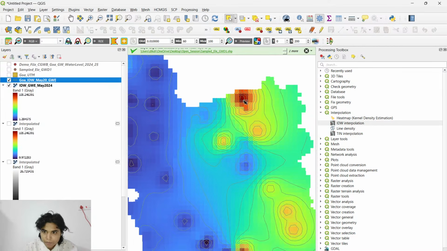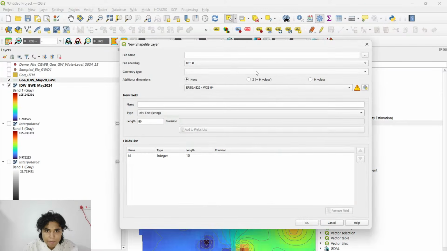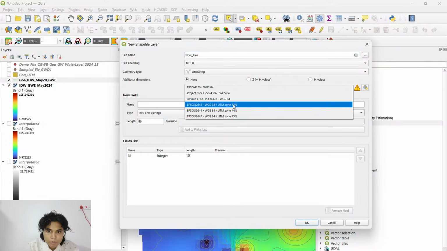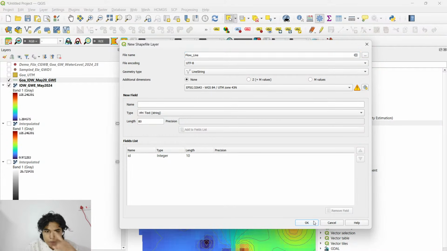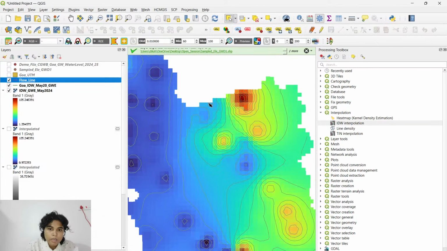Then you can go ahead and generate as many as you want. Okay. So let me go to layer and create a layer. I will create a shape file. The geometry will be a line string. I'm not naming it; if you want, you can name this. Let me just create a temporary flow line, and I'm taking UTM zone 43 because I want to measure the line and things like that. So let's click on OK. I will be able to start editing it, toggle editing.